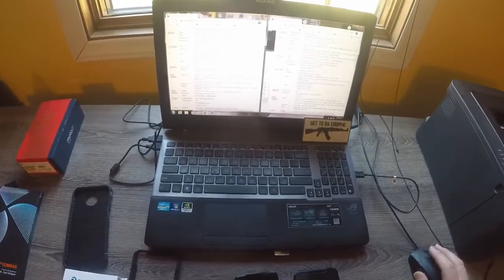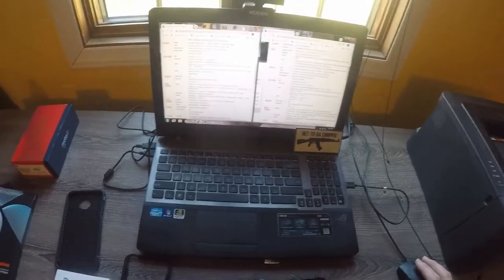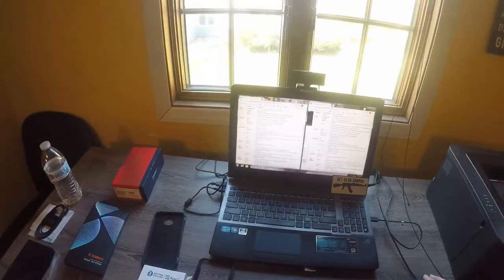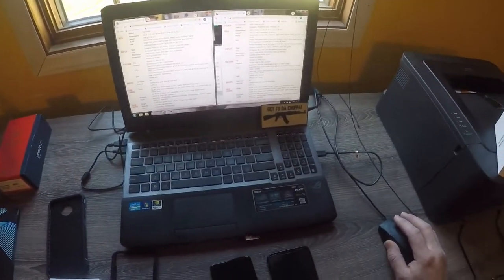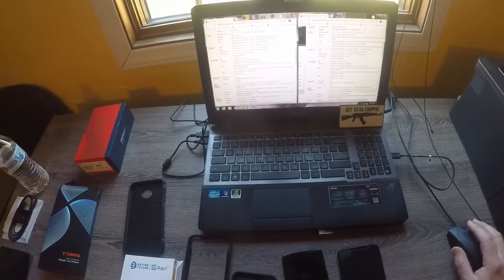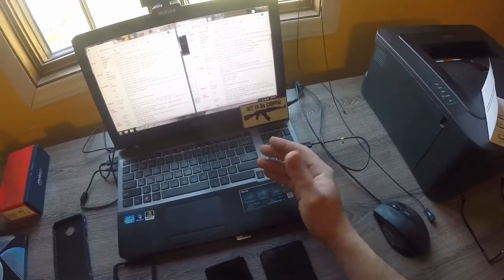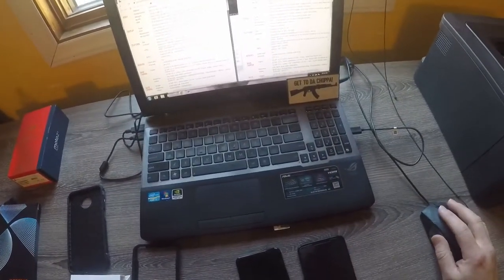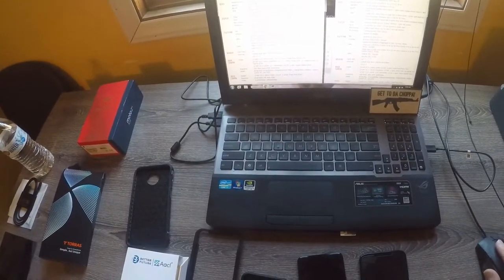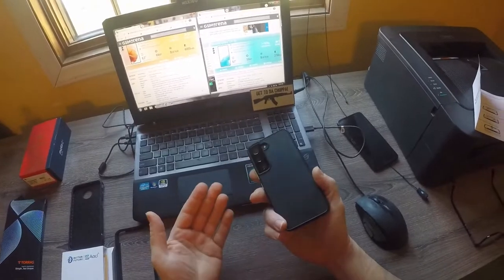One other thing to look at is the chipset. The S22 has the Snapdragon 8450 (8 Gen), and the S21 has the Snapdragon 8350 (Snapdragon 888 5G). I think they just named it differently — both are octa-core. The European version is a little different. The GPU is also a little different — around 660 to 670. So this has been a little phone review from Force Hobbies since I got it.